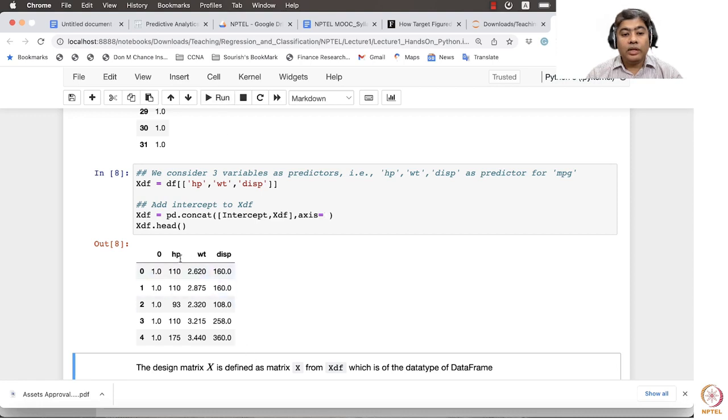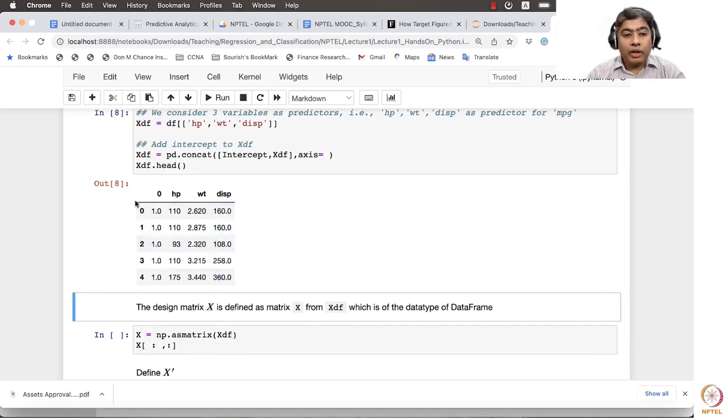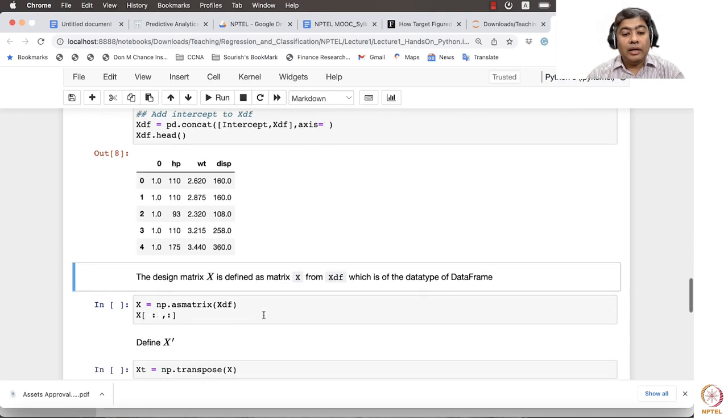Now you can see the first column stands for the intercept, all ones, and then horsepower, weight, and displacement. This data frame is ready to be read as my design matrix X, and all I'm doing is np.asmatrix on XDF, and that will be my design matrix X.